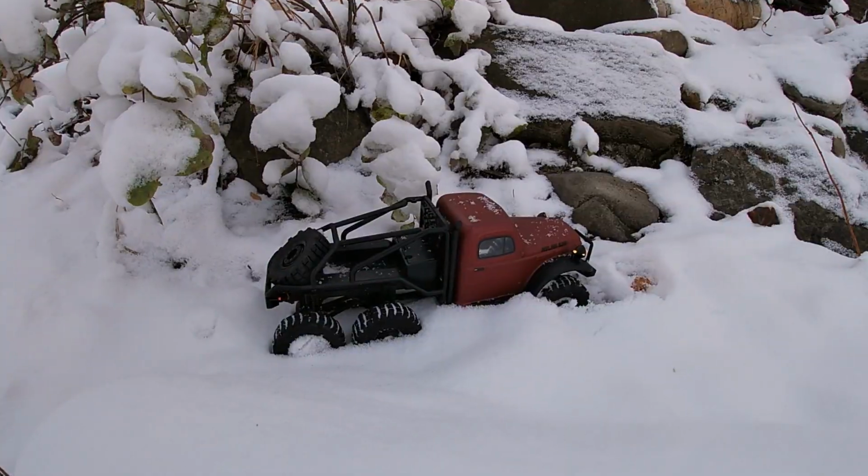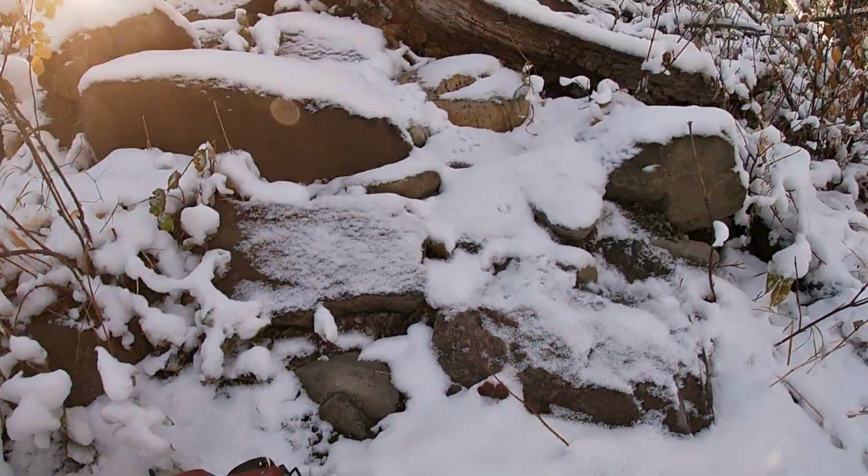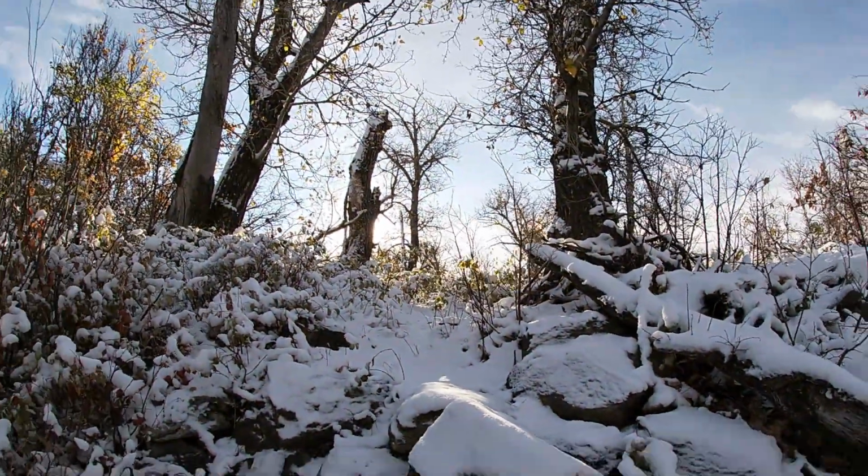And maybe head out to Harvey's Passage and get a little bit of footage out there and take some pics while the sun's still out before more snow comes. Yeah, as you can see, I just placed the truck there. This is one of my favorite hill climbs to do with the one-to-ones. It's a really good test of a truck.